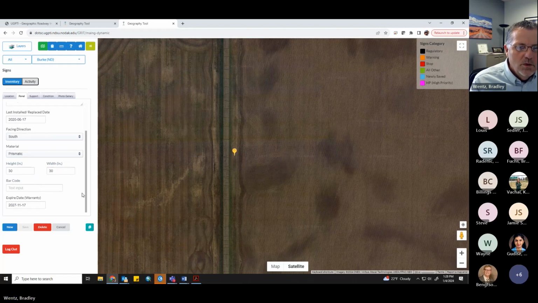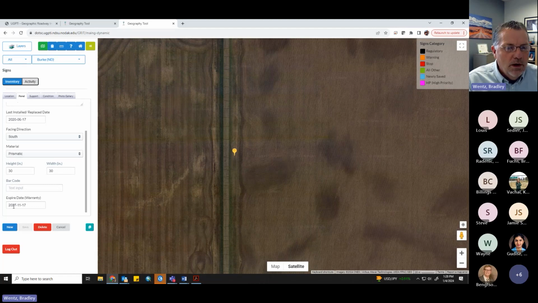Barcode was in AquaSign. I don't think I saw anybody that was using that, but there is a spot to at least put in the barcode number. I'm not sure how that's even done, but we have a field there, just in case you have it. And then the expired date. There was a warranty date field in AquaSign where you might add 20 years, or 10, 15, whatever, and put that date in here. So we captured that. Most counties didn't have anything in there for that.